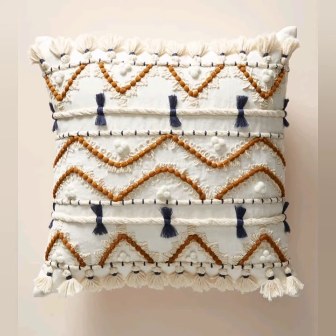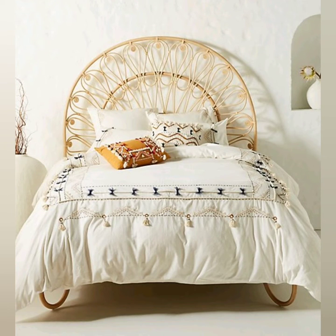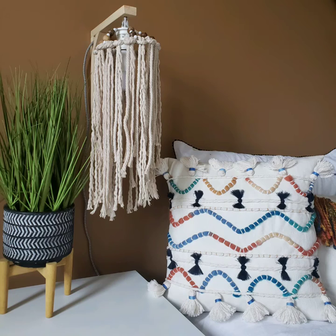Hello, I came across this $90 Anthropology pillow online and I loved it so much I wanted to try and make it at home for a fraction of the price. I am new to this, so I'm sorry for the poor quality of the video, but I hope it is somewhat easy to follow along to and maybe some part of the video will inspire you to get creative and make your own pillow. Please read the description below for everything you'll need and let's get started.